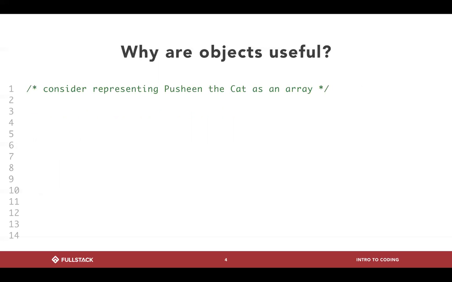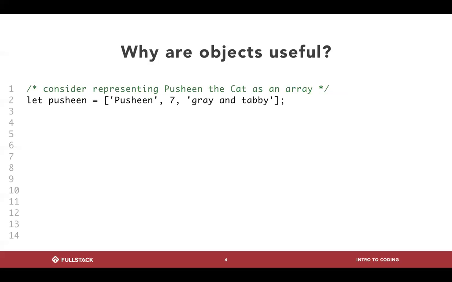Why are objects useful? Objects are really useful if you are trying to specify attributes, different pieces of data that have a specific purpose or function.